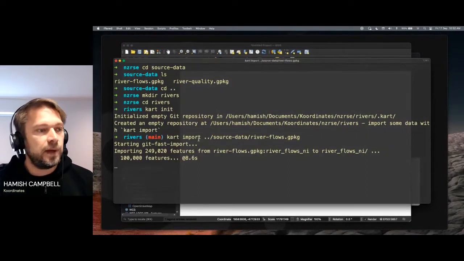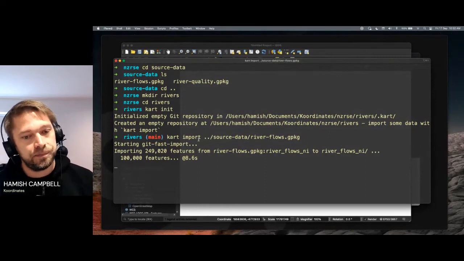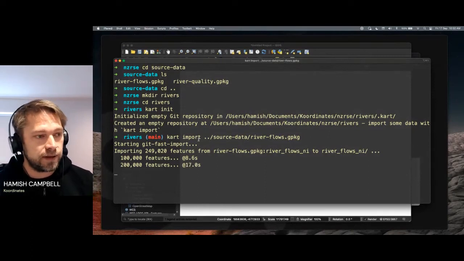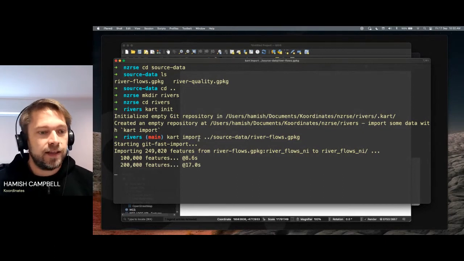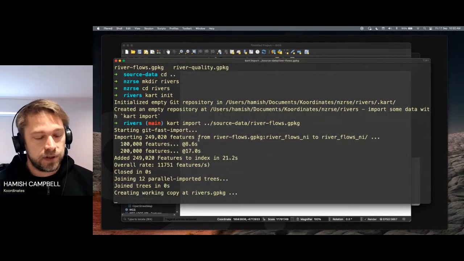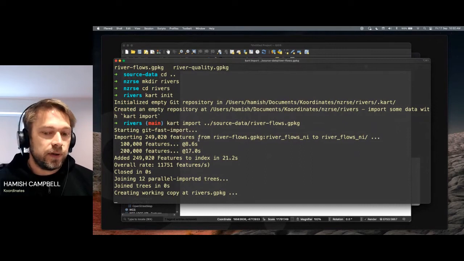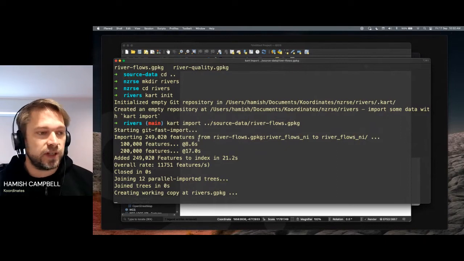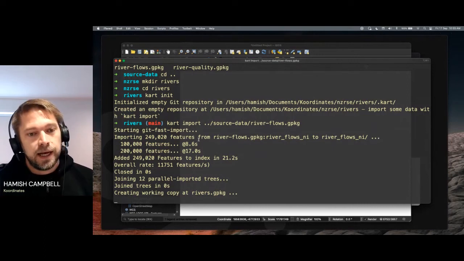So if you're familiar with Git, you know that there's a working tree, which is like your working copy of the data. So that's the stuff you're looking at and working with day to day. And then there's the hidden Git repository. So this is doing two things. It's importing all my data into a Git repository, and it's creating a working copy. Now, we're working with data. So really, we want to be working with a database. In this case, we're going to create a GeoPackage, which is a specialized spatial SQLite database. But we also support a Postgres database. We can push it to Microsoft SQL, and we're adding more supported formats all the time.